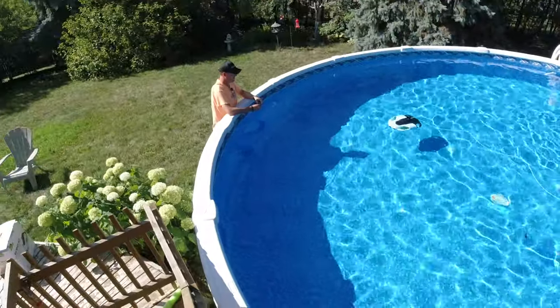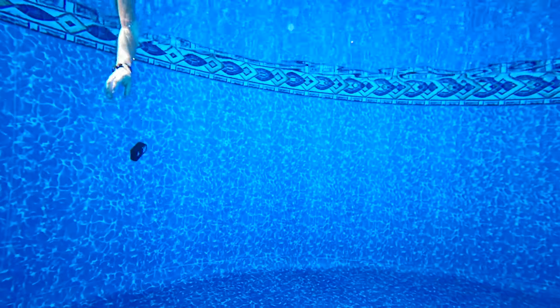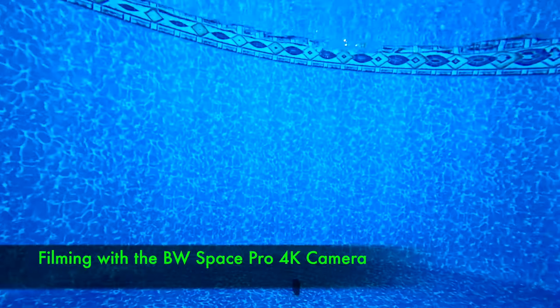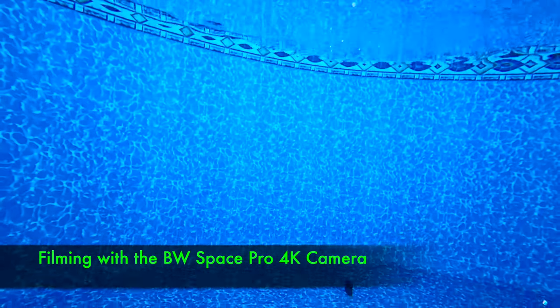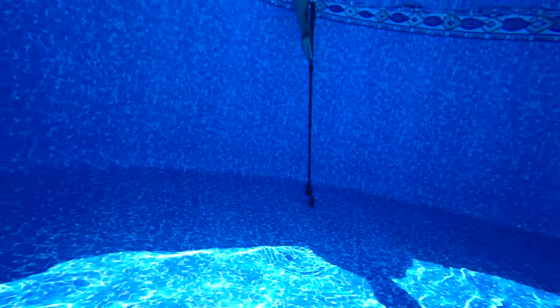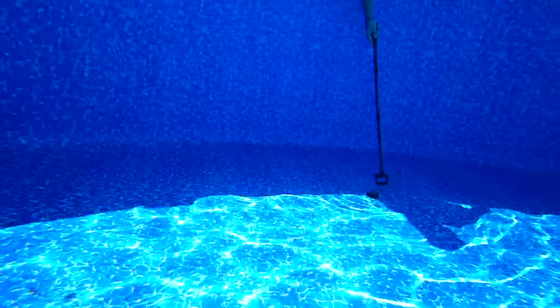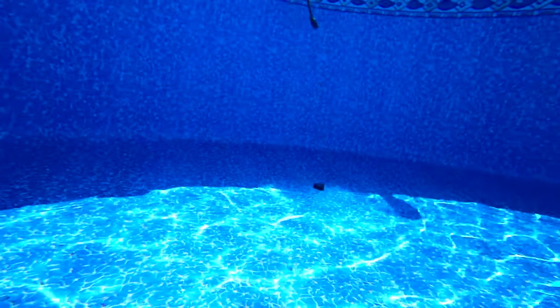Put your hand in the water for a sec — I want to see where you are. He's going to drop my GoPro — we'll watch it coming down. It's sitting sideways. Let me look down at it, I'll flip it over, turn it around. We're trying to put a GoPro at the bottom of the pool so we can look up as the drone goes over it. So I can move around here and look at the GoPro on the bottom of the pool — cruising over the GoPro.